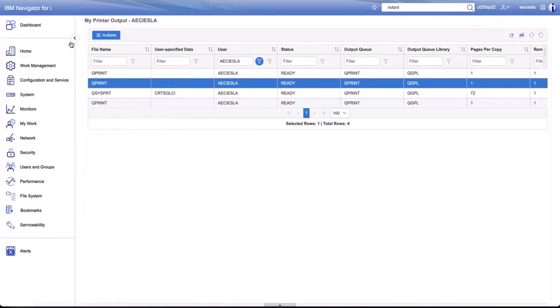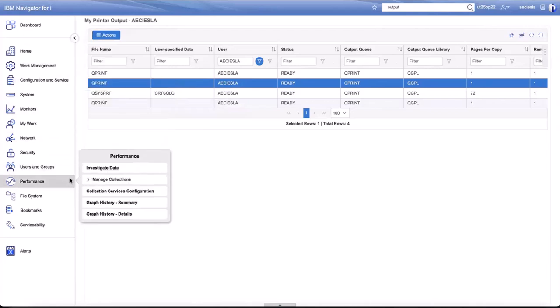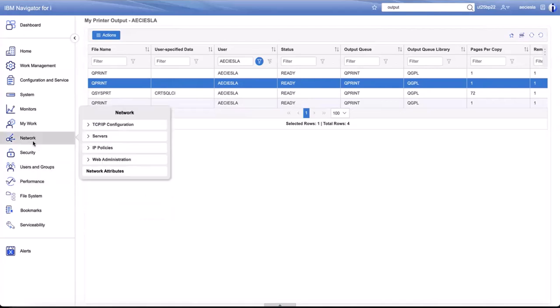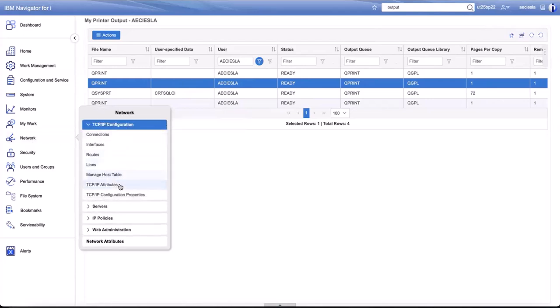So now we've added the ability to expand and collapse this so you can actually see words that correlate to these different icons. So now I know, okay, this weird line and dot thing is network. I expect to see network things in this menu, and then you can drop down and find out more information about network stuff.